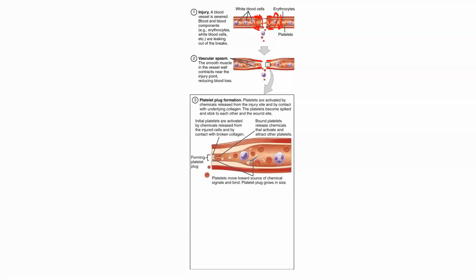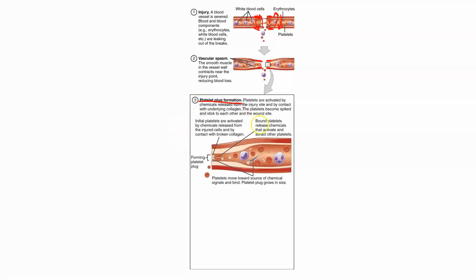And shortly after the severing, within about 30 seconds, there's going to be vascular spasm. So what that means is that the smooth muscle that's lining this blood vessel can wrap around in a ring type structure. And when those smooth muscles constrict, it will actually pinch down the vessel. So you're seeing the vessel's actually been pinched down. That's called vascular spasm. And it happens really fast, and it's going to greatly reduce the amount of blood flow passing through there. Okay, then the next step we said is the platelet plug formation.